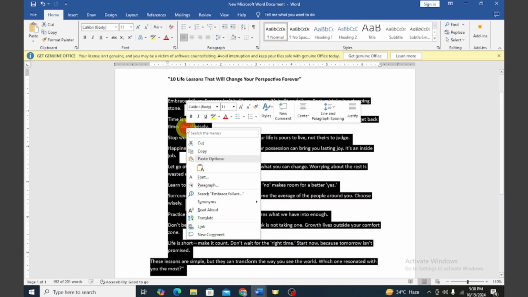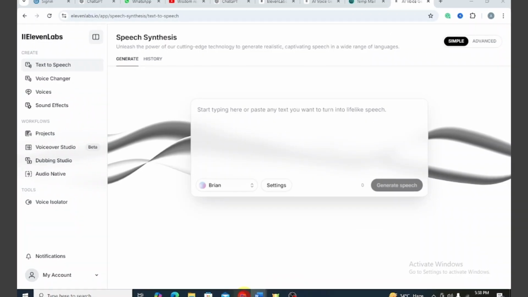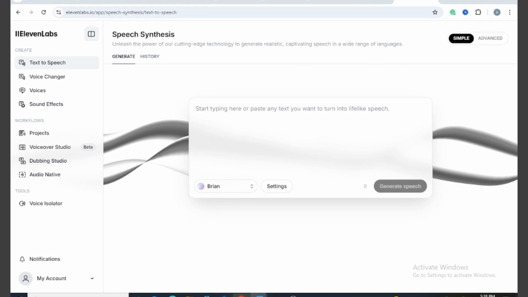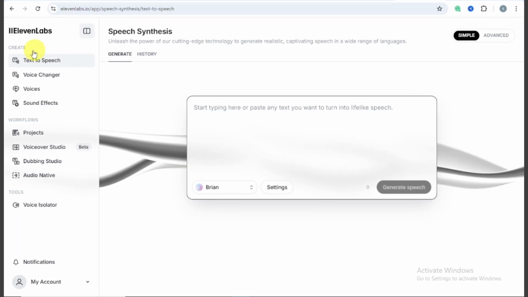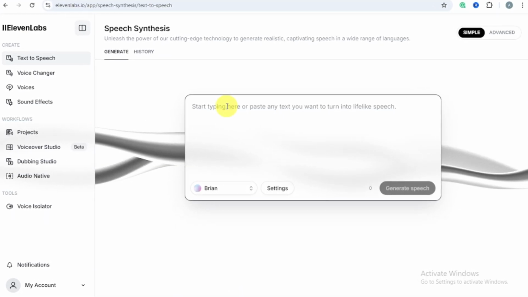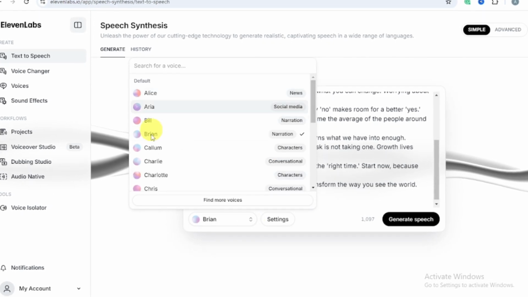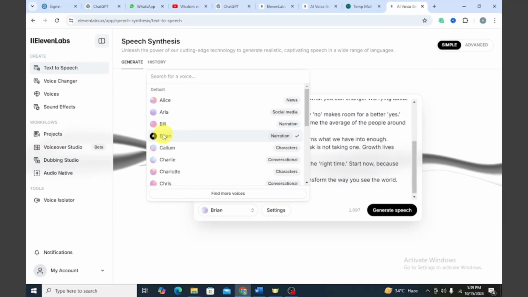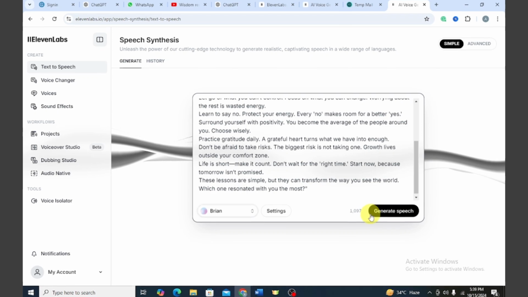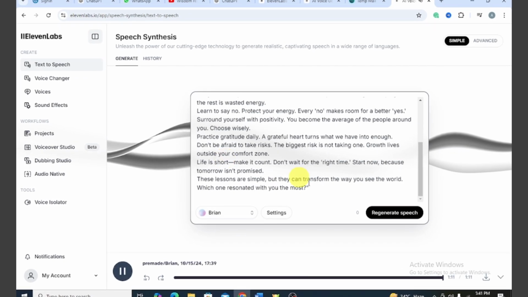For voiceover, copy the script and go on to the ElevenLabs website. That is awesome to generate voiceover. Here paste the script over this area. This website gives many voices to generate audio as per my choice. I like to choose this one. Hit the generate button. The voice is now downloaded.